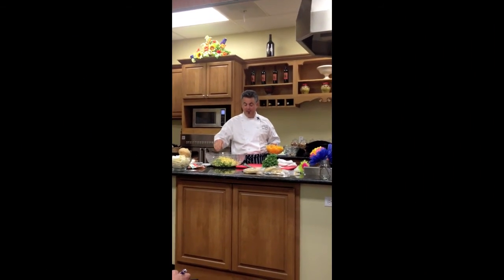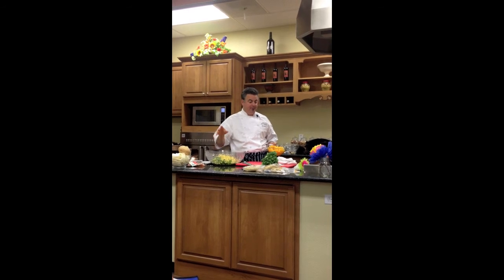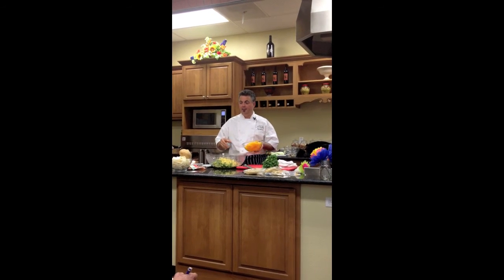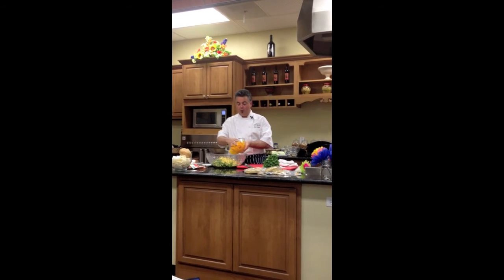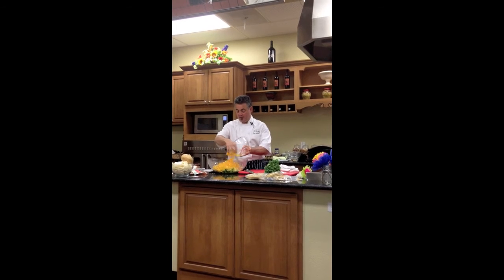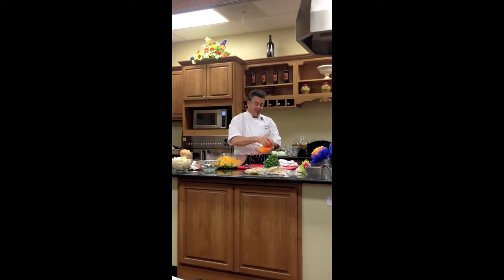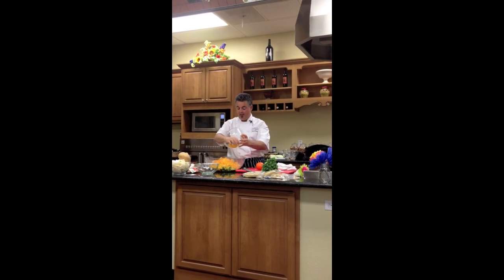I finished my salad. I've diced up a bunch of avocados. I've chopped the top part of the cilantro, and I put the leaves in the salad. I put the stems into my chili sauce that I'm going to blend up. I've got some oranges that I just peeled, which I'm going to show you really quick, and some tangerines, which I have right here.